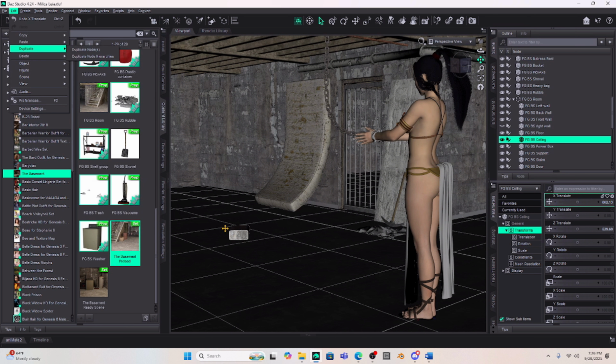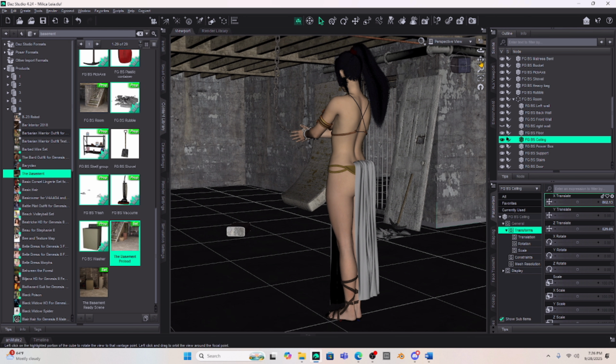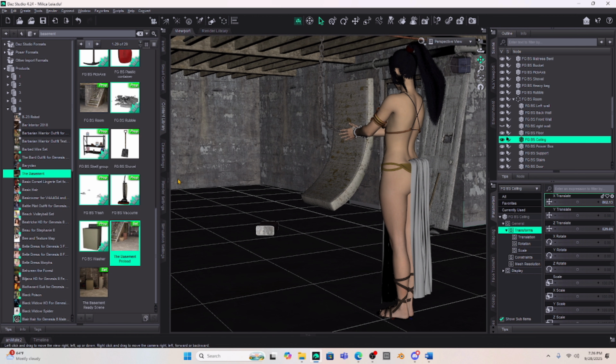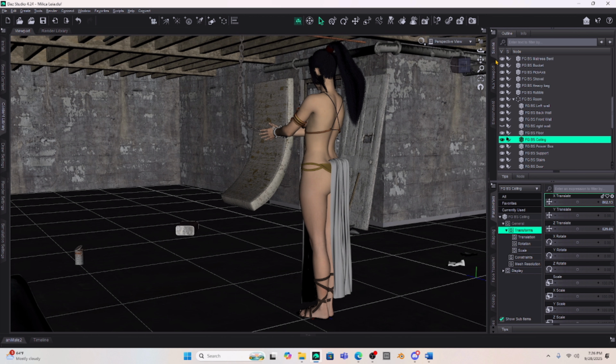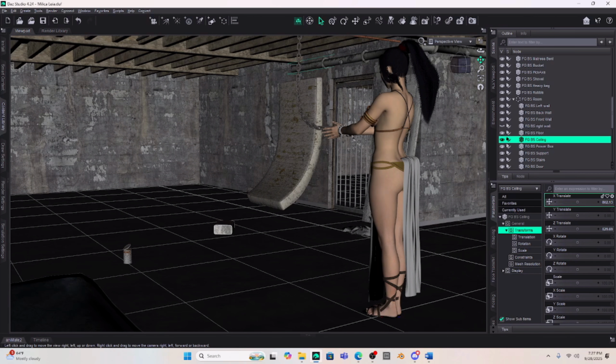So now Milica, she might be trapped. You know, she is a heroine and she often gets trapped by evildoers, but she always escapes. She's like James Bond and 007. So what we'll do is we'll just create a scene here, and I'm going to add something to the extra area that I created, and we'll do a render.